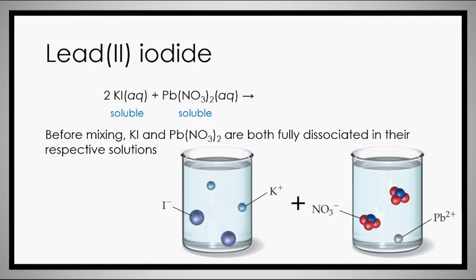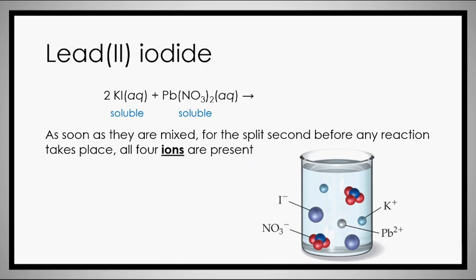And so if we have a solution of potassium iodide, no KI is left over in that water. You have potassium ions and iodide ions. Same deal with the lead 2 nitrate. Once you place this into water, you're going to produce 1 lead 2 plus for every 2 of your nitrate ions. But please note, still no Pb(NO3)2 left inside of there intact. But as soon as we mix these two together, and please notice how I phrased the sentence, for a very split second, actually probably less than a split second, as soon as these two solutions are mixed with one another, you have a beaker that contains 4 ions.